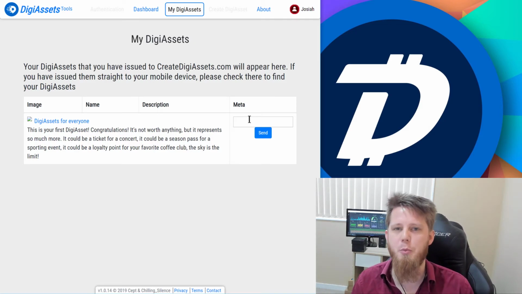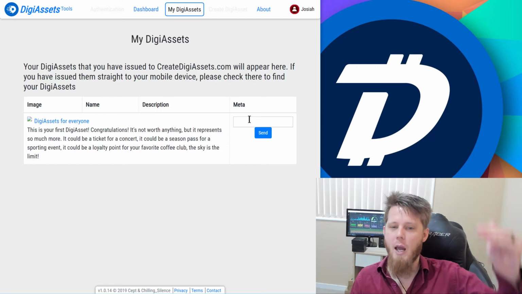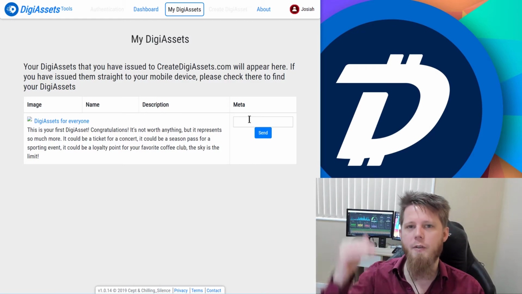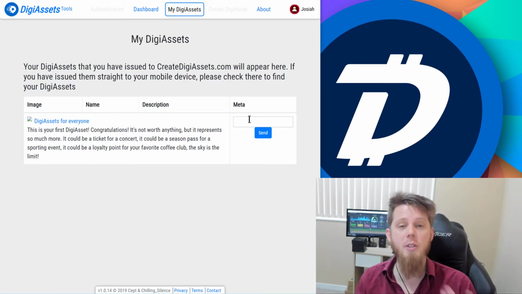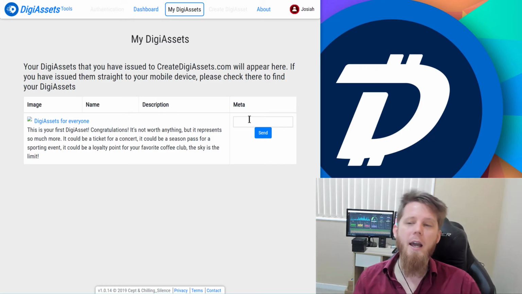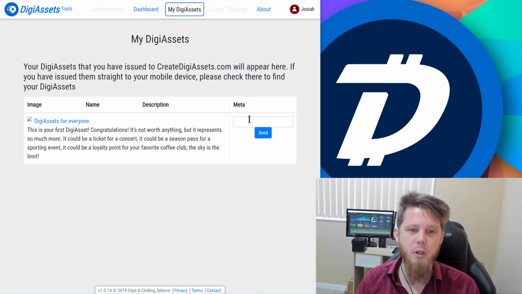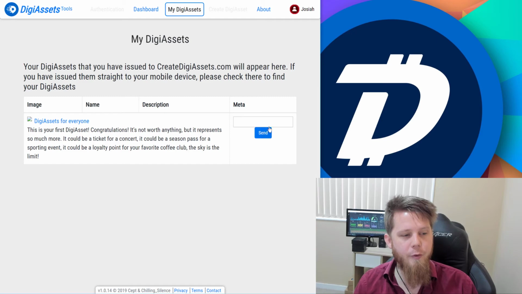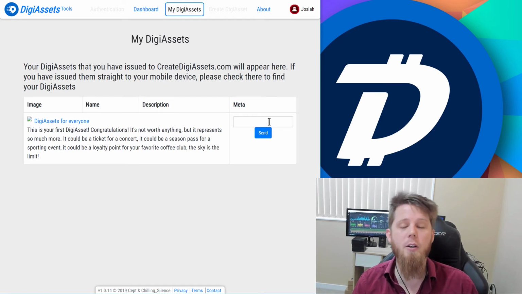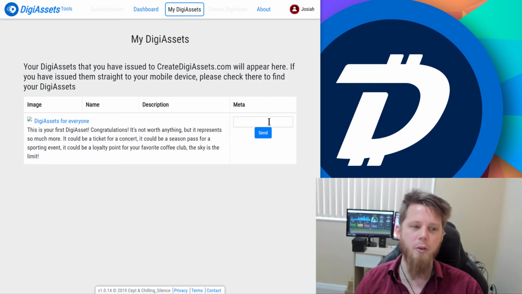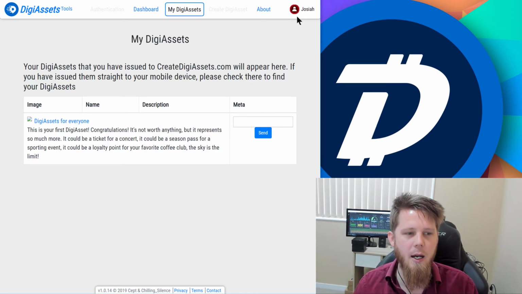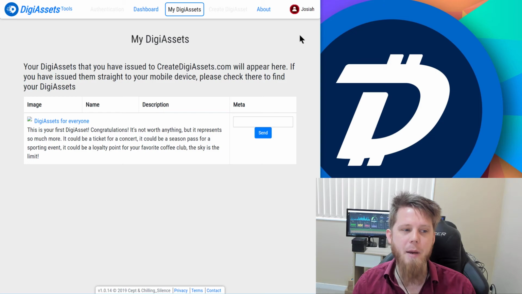basically a really simple spreadsheet. And from there, you can have a list of addresses and you can have a list of how many you would like for them to receive of your DigiAsset. And again, it will then subsequently send it out to each of them. So this field that we've got here is again really in early testing. At the moment, it's still not going to work for you. So you can see up here I've logged in as a slightly different user, hence the red background.